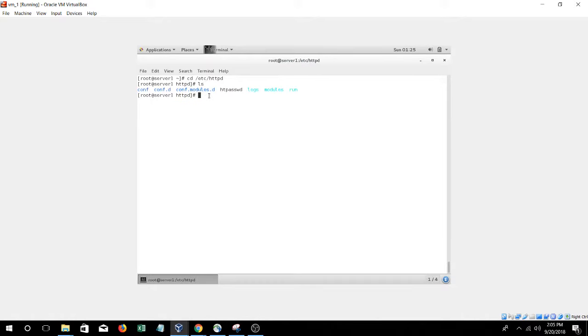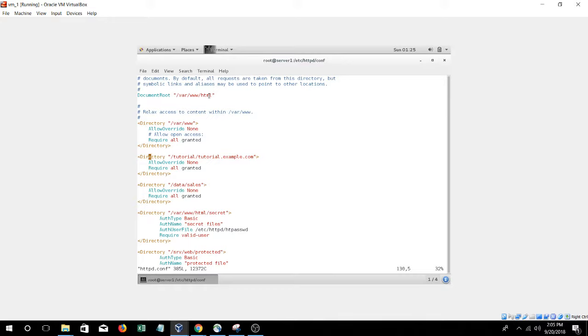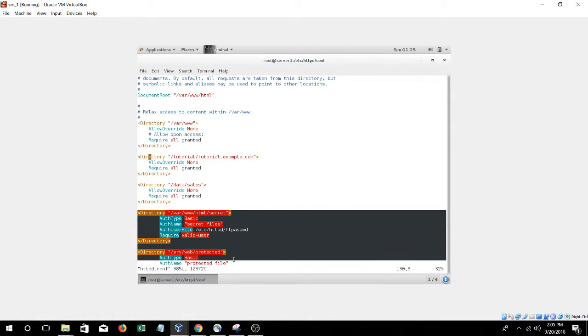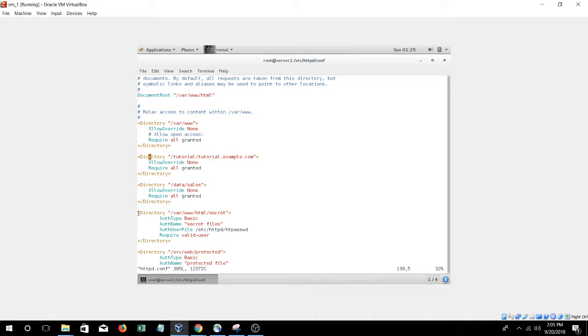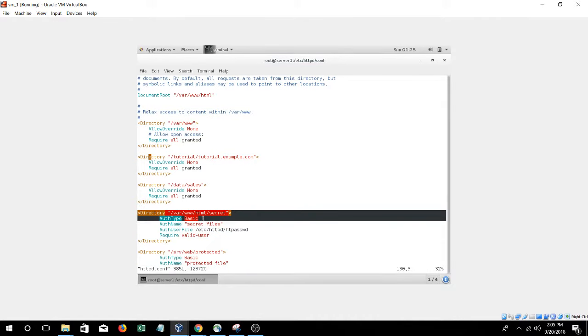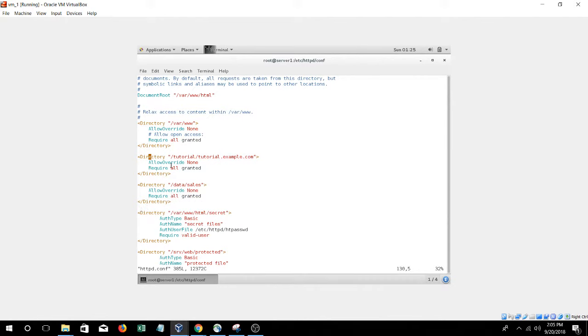We are going to use the same config that we did in the httpd.conf, the main config file. Let's go there. And this is what we set up last time, right? I've already done like two other example websites on here that are password protected. And that's what we're going to do for the one that we just set up. So how do we do that?